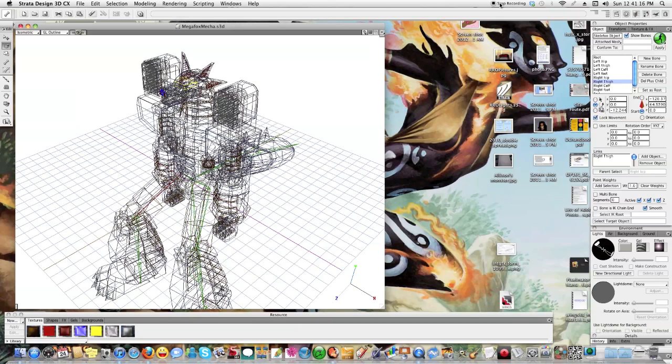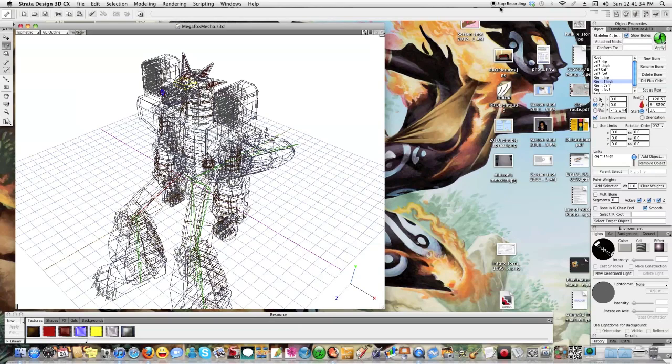I hope y'all enjoy seeing how I work when I'm trying to rig a model. I've done this on different models all the time, and on models like this, it's a giant pain. But on models that are more all one mesh, it's a little bit less of an issue.